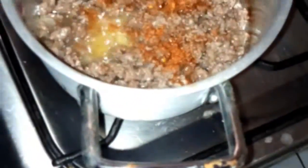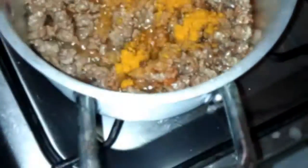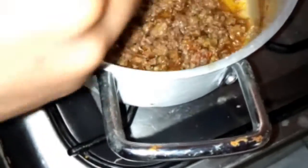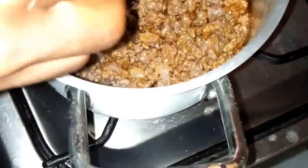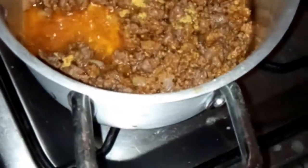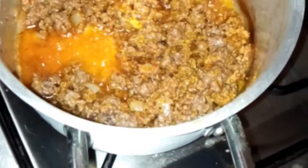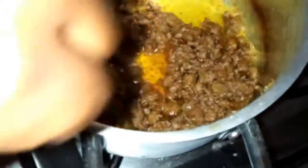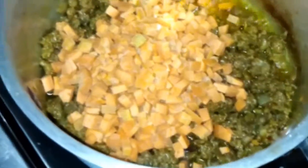First, I put the salt. After that, I add pepper, powdered pepper, as you can see. Then I add curry powder for flavor and color. That fine greenish color. And then I break in the cube, the seasoning cube, and stir together.